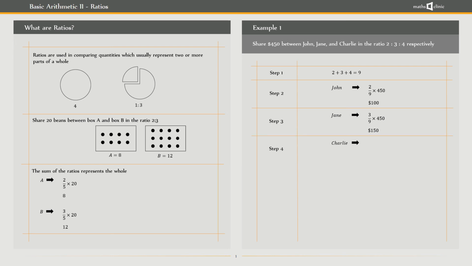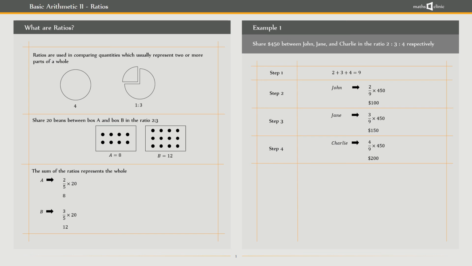And finally Charlie gets 4 out of every 9, and when you multiply that by 450, the whole, you have $200. And that is how you share quantities using ratio.